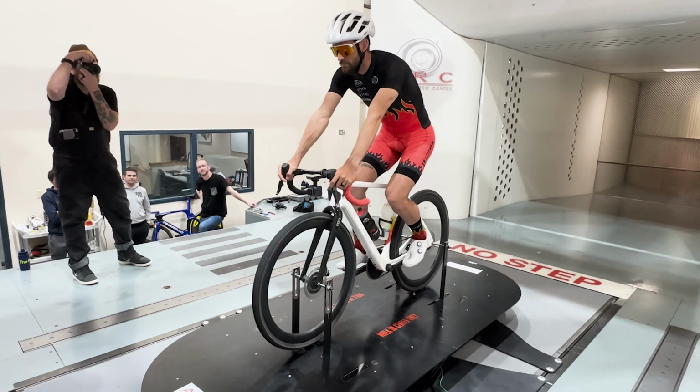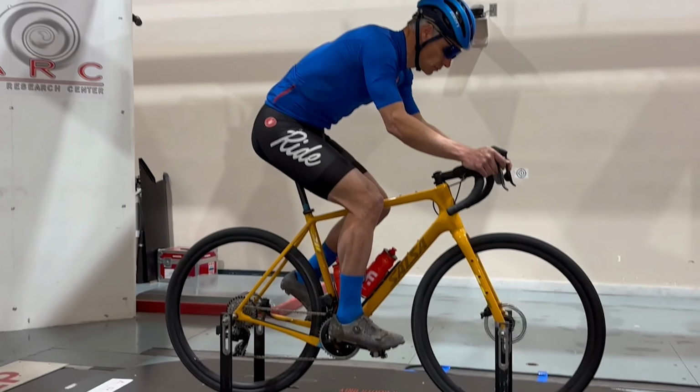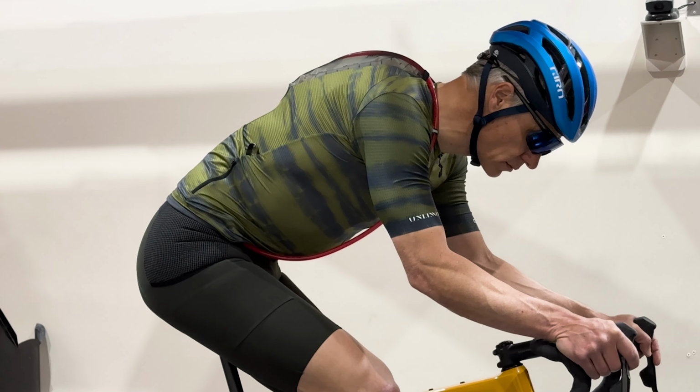My number 2 tip: a couple months ago, we went to the wind tunnel with Dylan Johnson, Drew Dillman, and Ben Delaney, all 3 much faster than me, really trying to help optimize their setup and tell a few stories along the way. One big thing that we saw with Ben was the clothing choice. So tip number 2 is find the optimal fitting clothing, something that's not flapping.